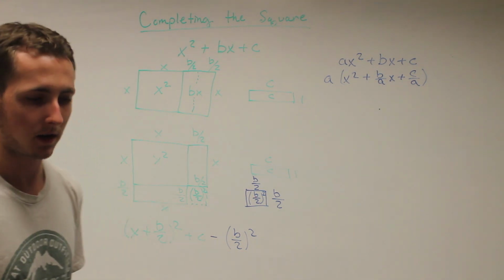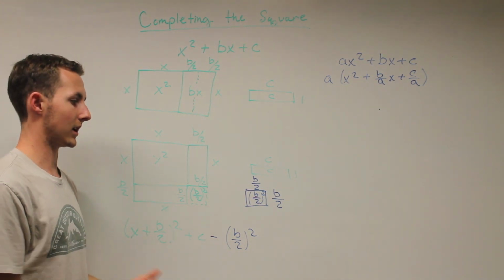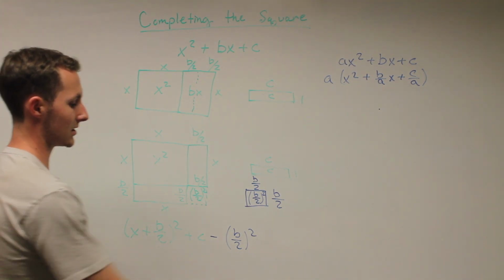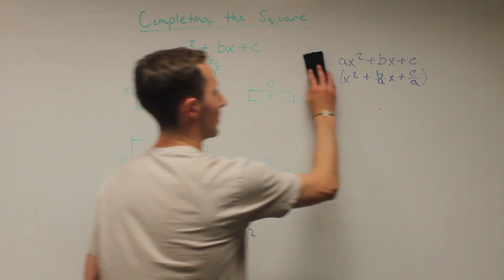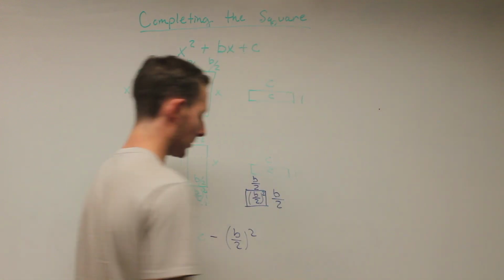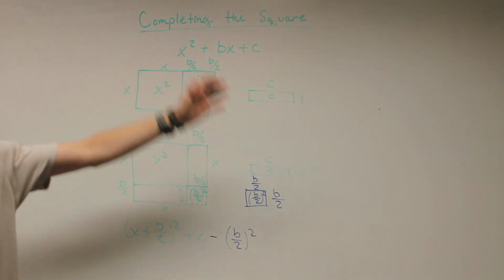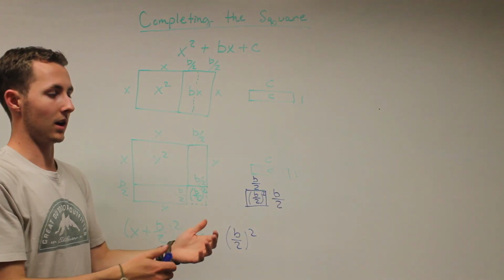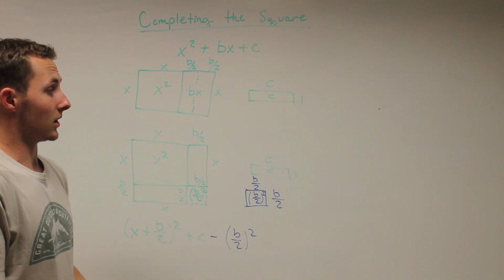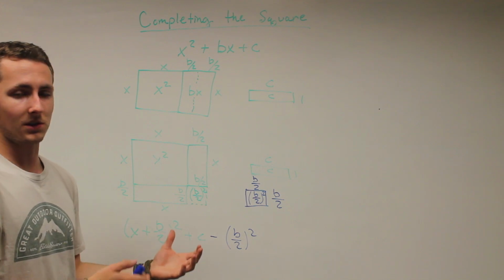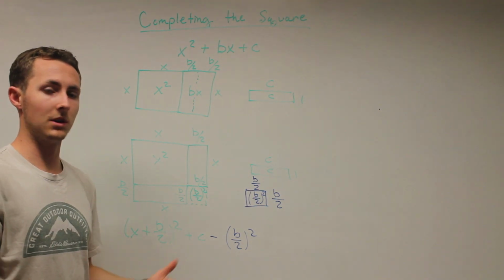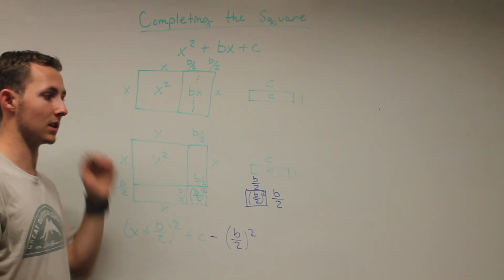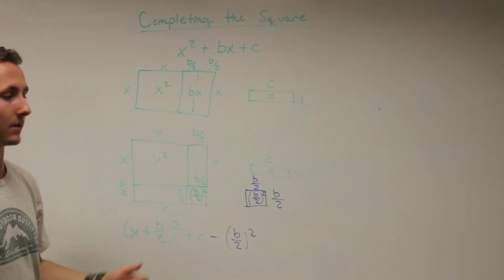And if you're wondering why we would want to do this, why is it useful, well, there's a lot of different scenarios. So first of all, as I mentioned at the beginning, with the graphing form of a parabola, we end up having to go from standard form to graphing form or vertex form, and in order to do that we need to complete the square. Also, completing the square is an essential step in deriving the quadratic formula, which is another super useful tool for getting information about a quadratic function that we need in order to draw the graph.